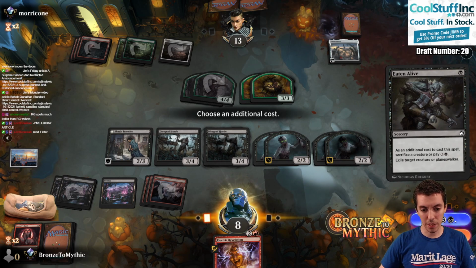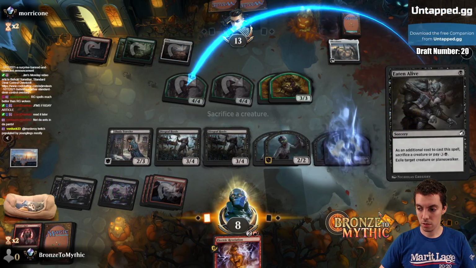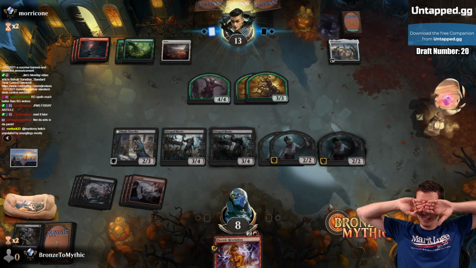Yeah, I gotta kill a beast here. I could kill an ant and get in for a bunch, but it's not enough. So ants in the pants. We're gone through to the other side.